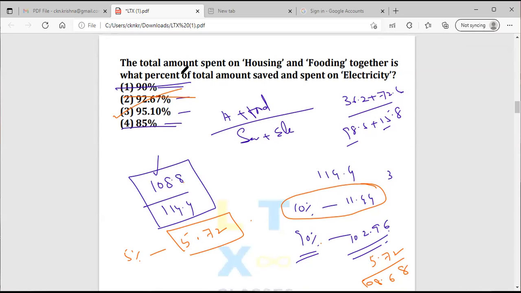Please understand, my friends, had it been a CAT exam, your only job is 36.2 plus 72.6 divided by 98.6 plus 15.8. You can use an online calculator. But if you are sitting in a non-CAT exam wherein the online calculator is not there, you have to do a manual calculation. Today at LTX, I myself am taking this session as an intro session. We didn't start the topic of percentage or DI yet. As a result, this is a basic level question. Going forward, you don't expect a very simple problem like this.